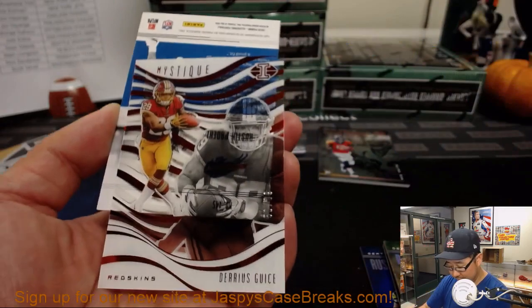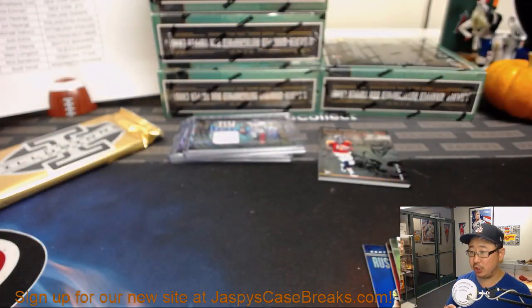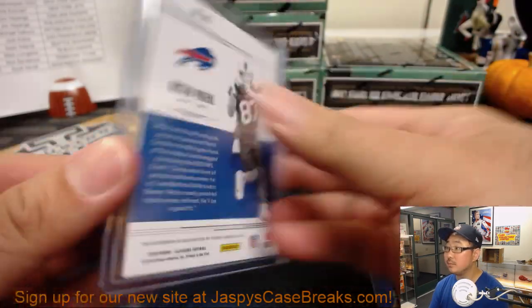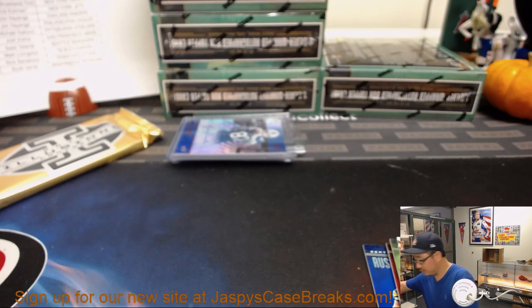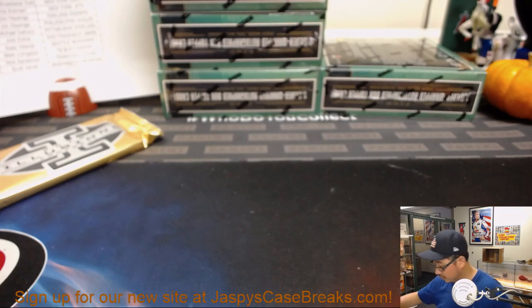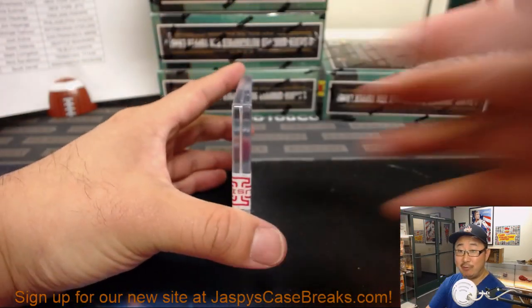All right, behind Mark Walton is Mystique, Darius Geis, and Austin Prohl. 1 out of 50, that autograph going to Stephen K. and the Bills. Oh, keep forgetting about this guy. And Stephen Wilkerson is saying Sony Michel got a clear TD taken away from him by the refs.